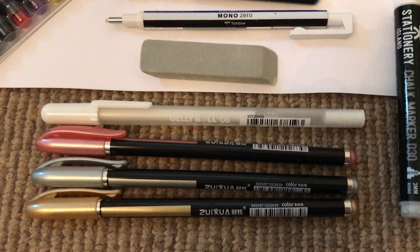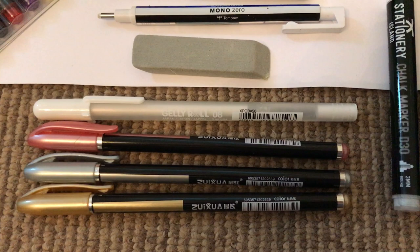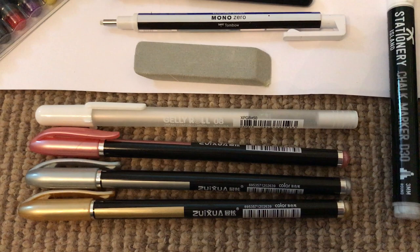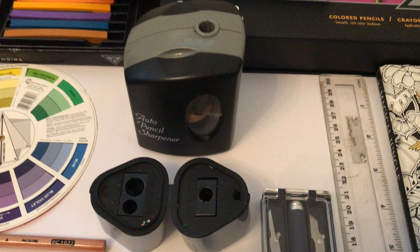The top one is a Sakura Jelly Roll white gel pen. I've used it mostly for creating wave effects on ocean backgrounds — and if you've seen Bex Harris's videos you'll see how she uses them very effectively for pointillism, which involves very small dot designs. Underneath we also have some very cheap metallic gel pens in bronze, silver, and gold.